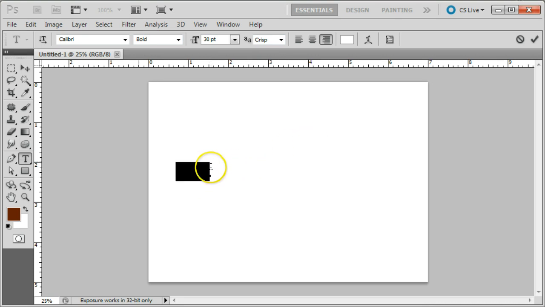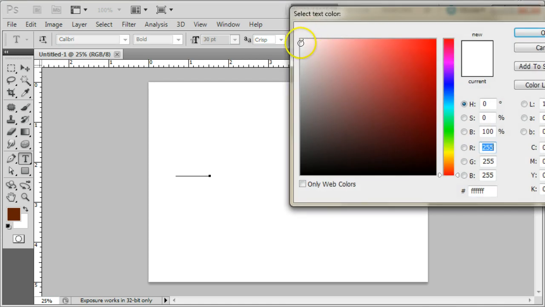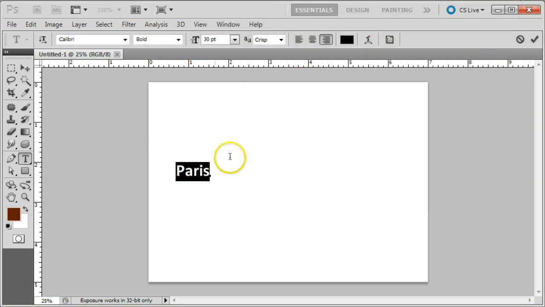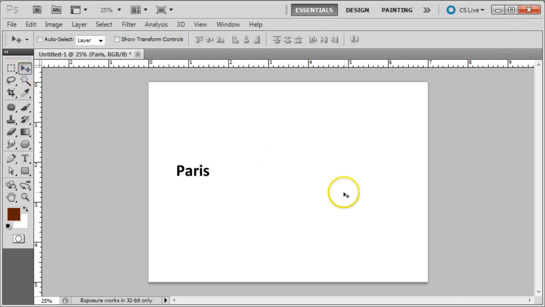Now in this case you can't see it because my text color is white. So I'm going to click on the text color and drag it down to black. For this assignment, it actually does not matter what color your text is, because ultimately we're going to fill in this text with photographs. And I'm going to go ahead and click my checkmark button. Remember to always look for the checkmark button. In Photoshop, if you have a checkmark button hanging out up there, it won't allow you to do anything else until you either commit the changes, click the checkmark, or click the No, Don't Do It button.